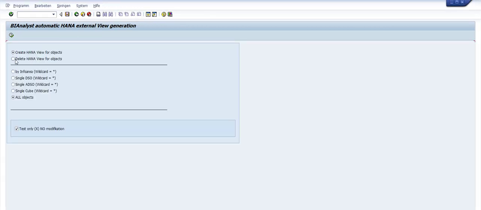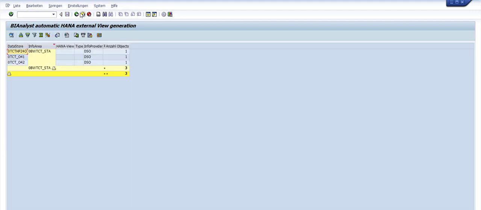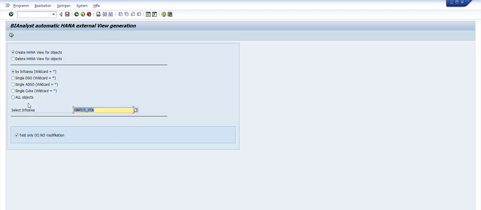So going back to the info area, for my little object, just repeat that one. You see 3 items. If I turn off the little flag, test only, now the system will change the properties of the DSOs and reactivate them.